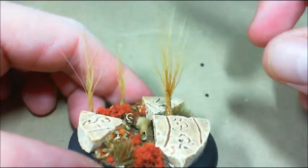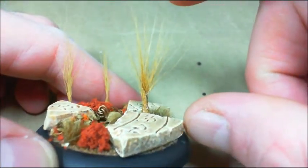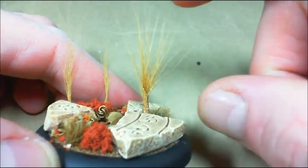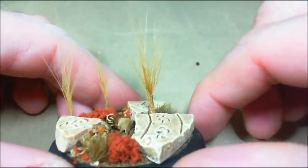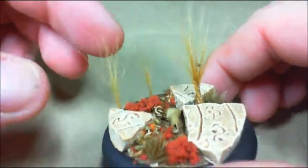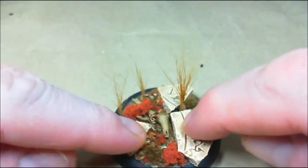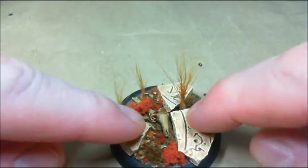You can go several times as high as this one. This one's about an inch and a half, but you can go up like three inches with this stuff, however long the hair is. So then cut some down for some smaller ones. The actual figure is going to sit on these two, so they'll really be covered up.